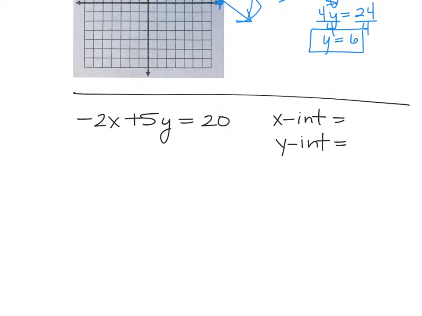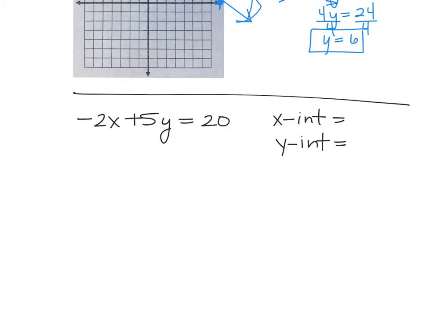So here's the thing. Every single time, if I plug a 0 in, it totally gets rid of that number, because negative 2 times 0 is 0. 5 times 0 is 0. Anything times 0 is 0. So we actually call this the cover-up method, which is a little hard for me to show you right now because you can't see my hand. But I'll show you like this.